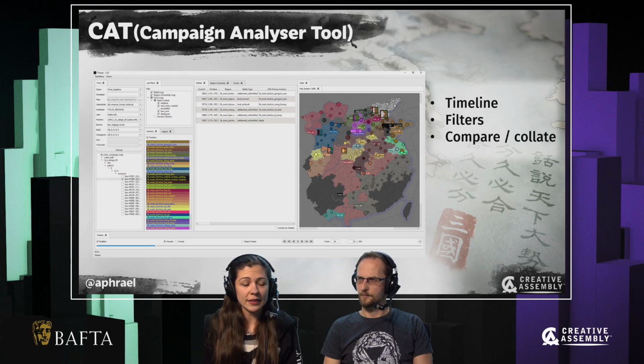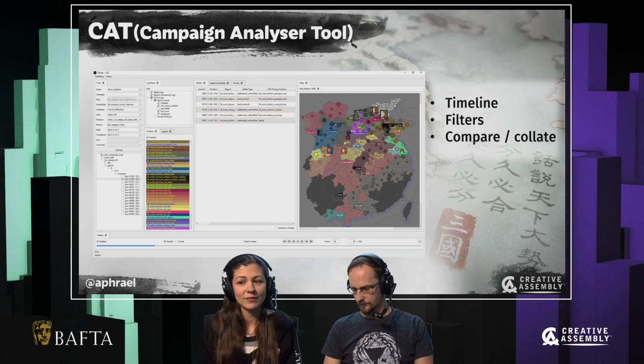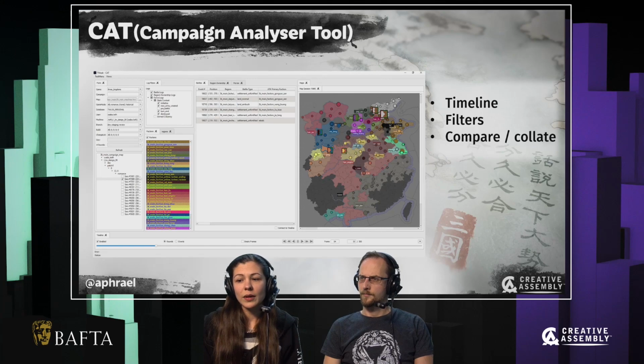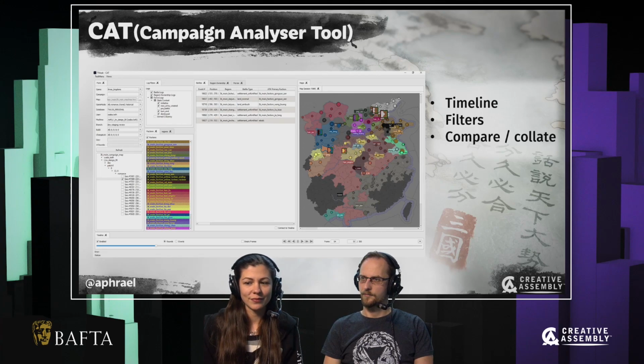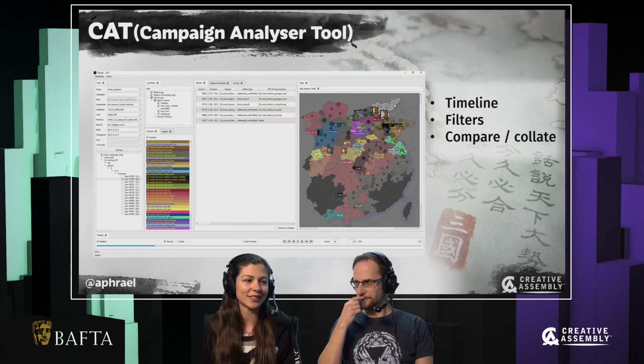With the help of filters, you can also focus on one or multiple factions, regions, different types of battles. You can also compare and collate data from multiple autoruns. So, this is our main visualization tool in a nutshell. And now, Csaba will analyze an example autorun and show you the tool in action.